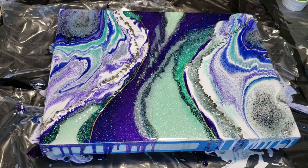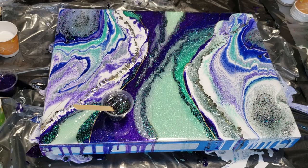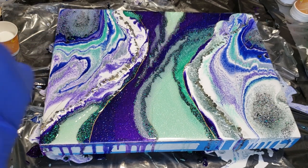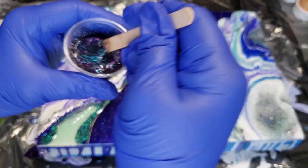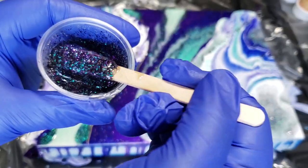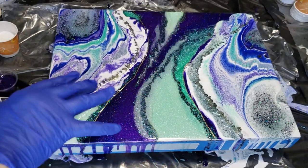But I think what I'm going to do is add in some white with a very minimal, well, I shouldn't say that because I may go heavy in some areas. Well, let's just see what happens, okay? Okay, so I have some colors mixed up, and it's the same colors that I used before. I'm not sure if you guys saw the Just For You Online UK Opal Glitter Flakes, if I had shown them or cut them out, but they are in the board here, and my God, these things are just magical. Absolutely magical.